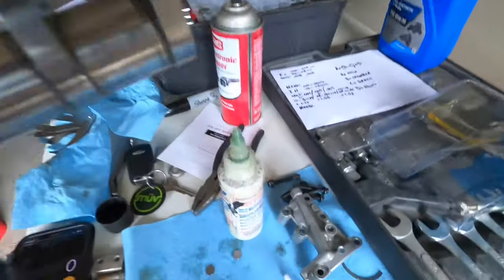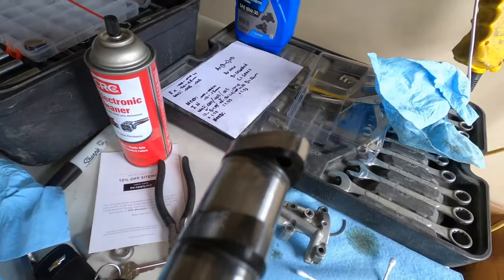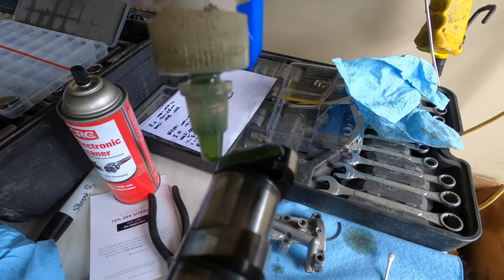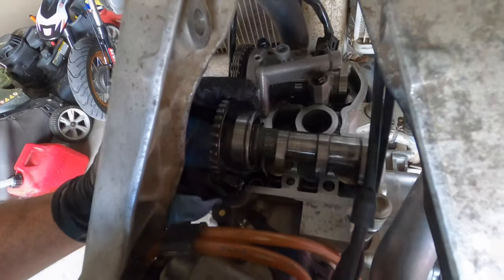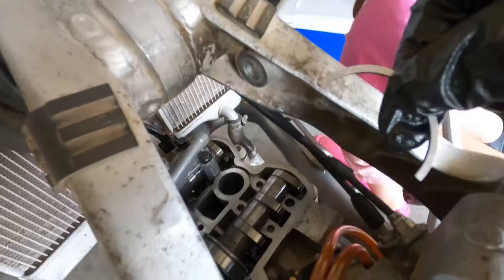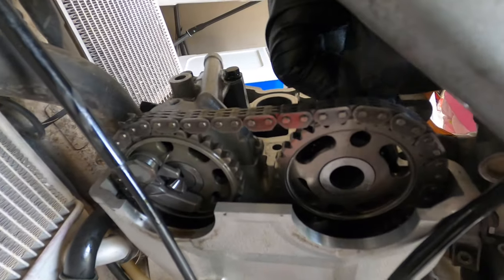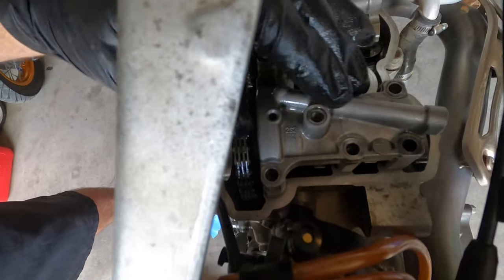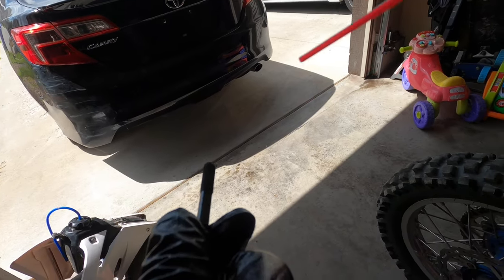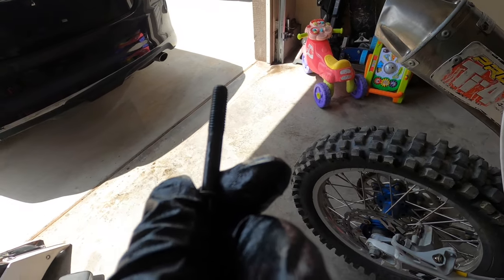Apply some assembly lube on these parts. I'm using some Lucas assembly lube. Next, you want to put this on. Just align it right on. Shouldn't take much. I like to take the cam bolts, spray them with some contact cleaner, and put some Loctite before I put them on.